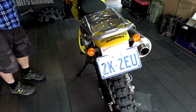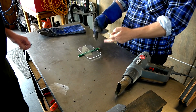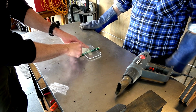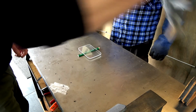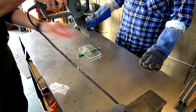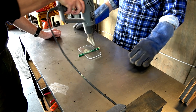Perfect, that's it. Brilliant. Beautiful. Righto. Hopefully, if I'm blowing there, it might get a bit of heat underneath. Righto guys, because the headlight's got a contour on it and this is flat, we've got to see if we can not wreck this. Heat this up. Start putting some pressure on it.